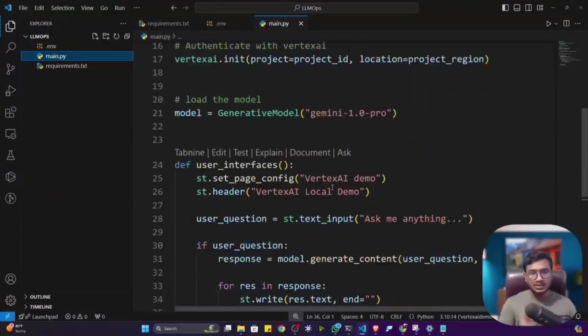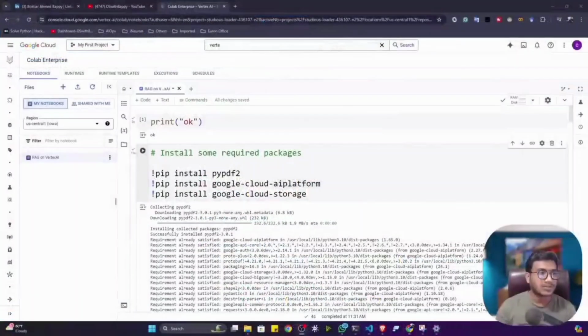Now we'll be using this technique going forward whenever we implement any kind of project. Okay. So in the next video, we'll see how we can implement a RAG-based application with the help of the Vertex AI platform, and we'll be using some Vertex AI services there. All right. So as of now, we saw how we can use model garden, that means how we can access different kinds of models, and on top of that, how we can perform inference. But let's say you have some custom data, and with the help of that custom data you want to create a knowledge base and connect your large language model there, and you want to perform query operations on top of it. So how can we do that? This is called RAG. I think I already explained it in my previous video.